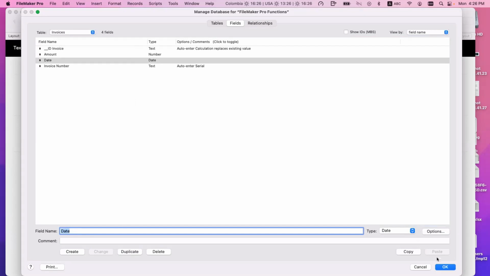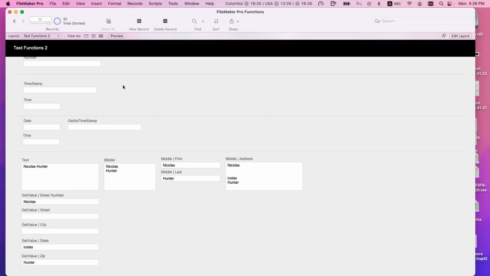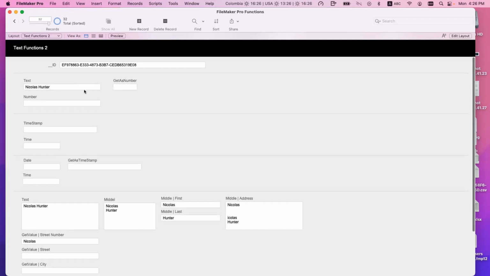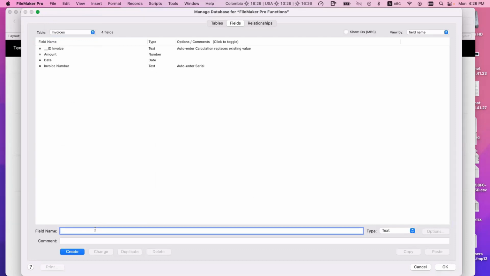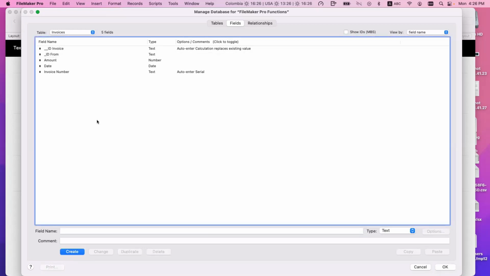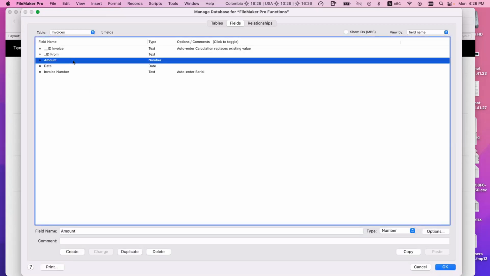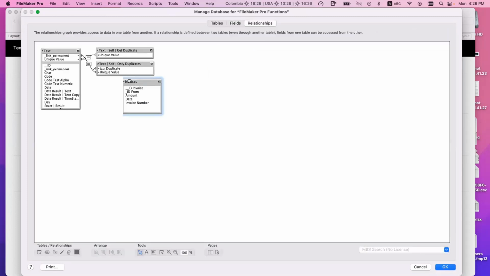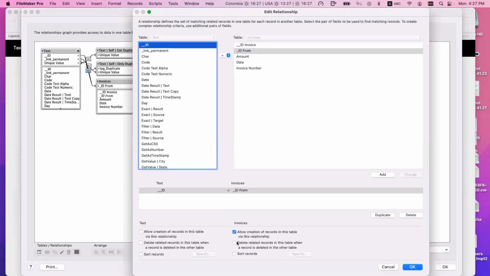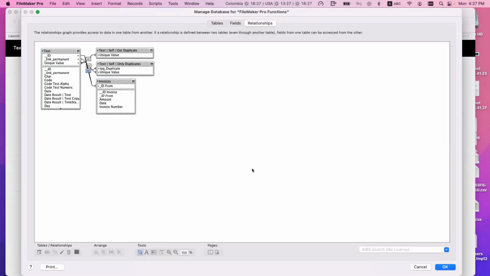So this is my invoice. I have the ID from. So I have my invoice here with amounts, dates and invoice number. Now I have a relationship here, and I'm creating and deleting.